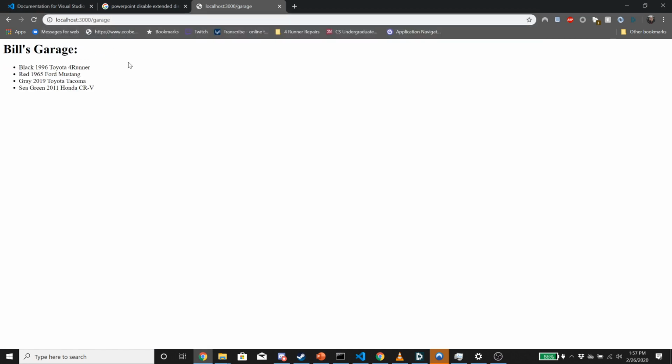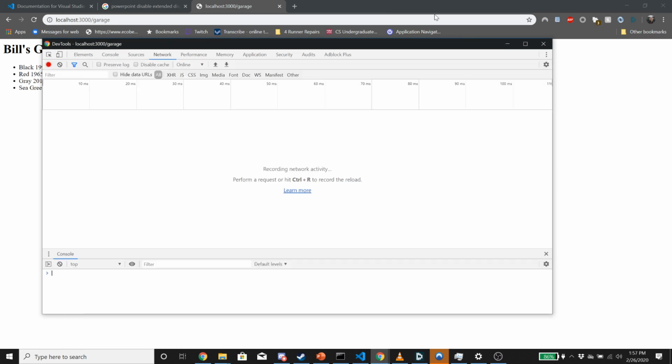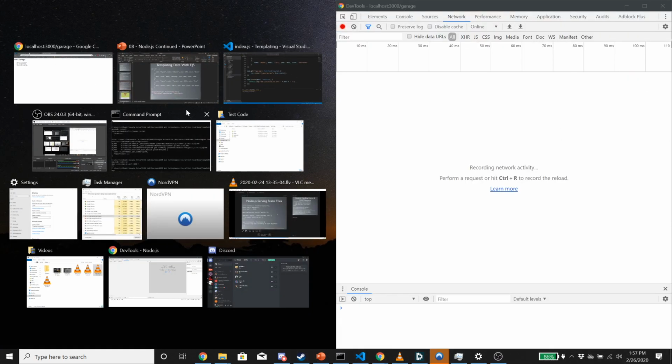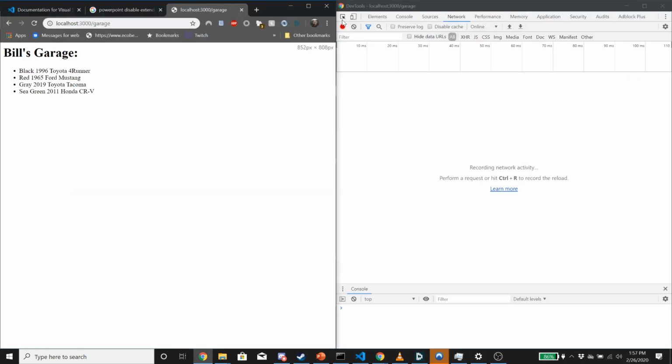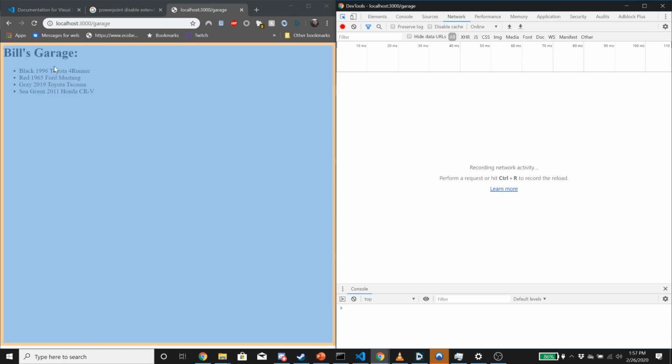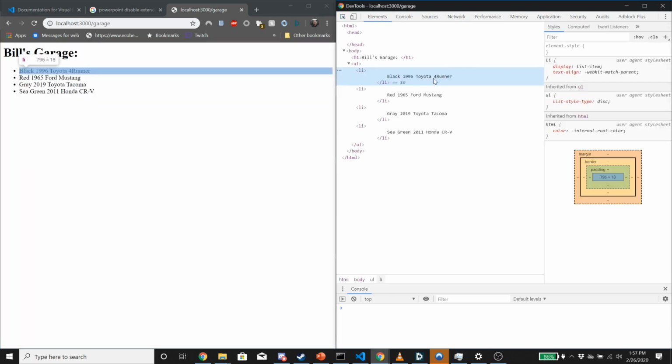In this case, it outputs this unordered list that has just the text that I output in all of these examples. So this is a very useful thing.